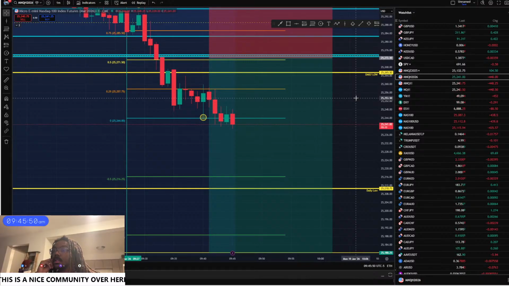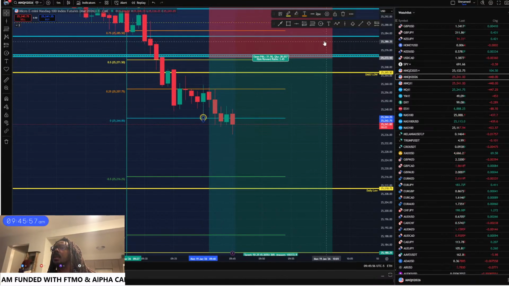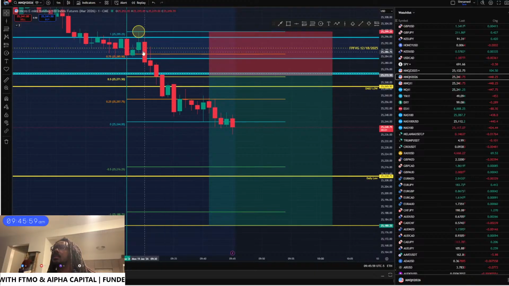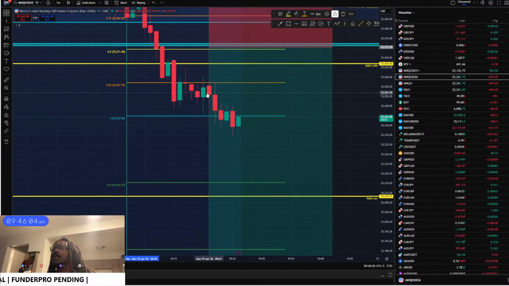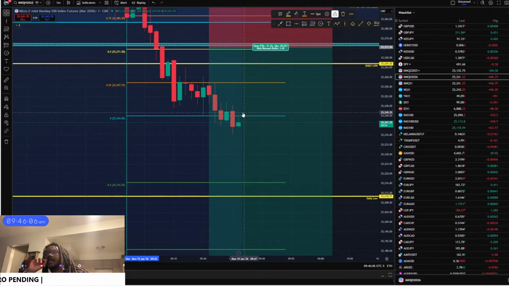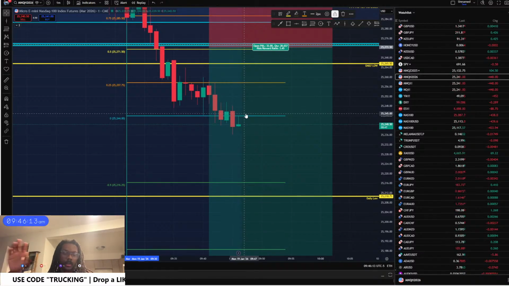All right, I'm trying to see if the market is going to try to fake us out, or are we going to just go straight to TP? So far, we are respecting these little order blocks on a 1 minute time frame. Right, I just don't want to get faked out. It's already not the best day to be trading, so I just don't want to get faked out.